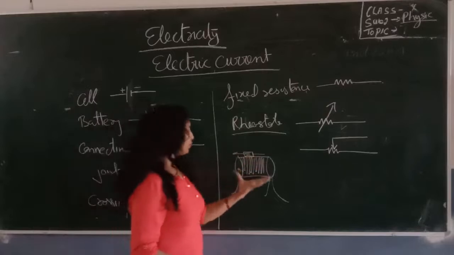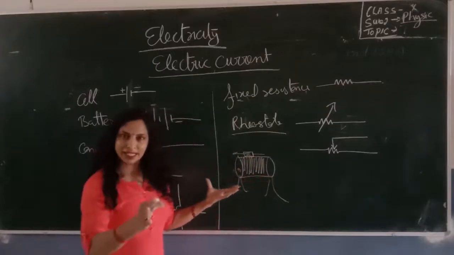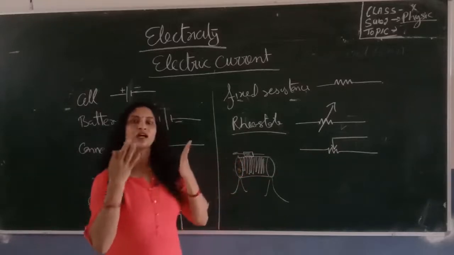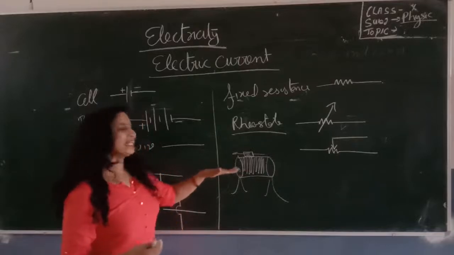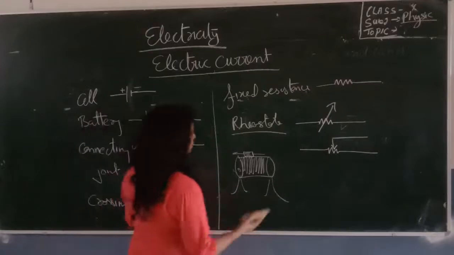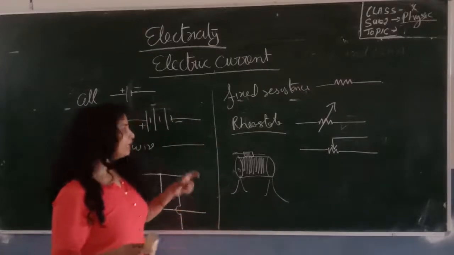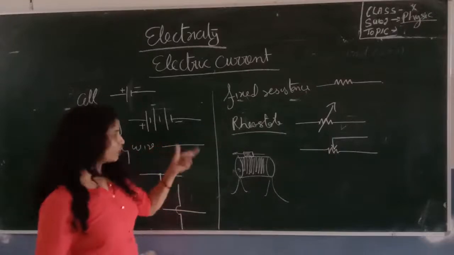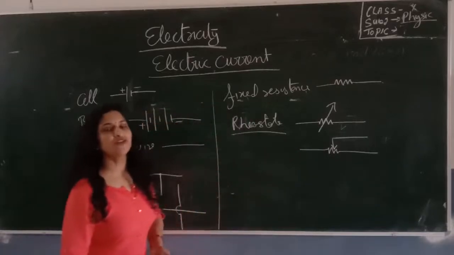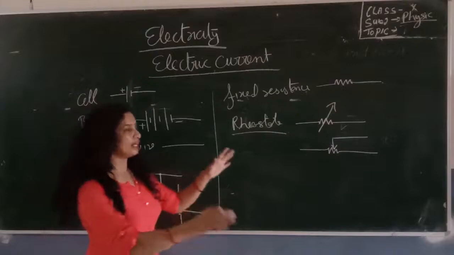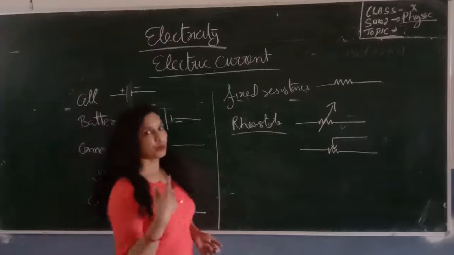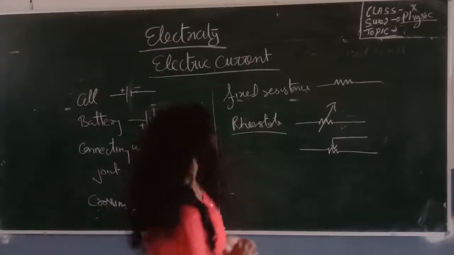It means if we are using the rheostat in the circuit, we can change the resistance. Actually, what we are doing is changing the current in the circuit. I will explain it when I explain Ohm's law. After a few minutes, I will explain Ohm's law, in which I will explain how this rheostat works and what its function is. So we represent the rheostat by this symbol. This is also called the variable resistance. It is used to vary the resistance of the circuit so that the current changes, and that's why the potential difference also changes.